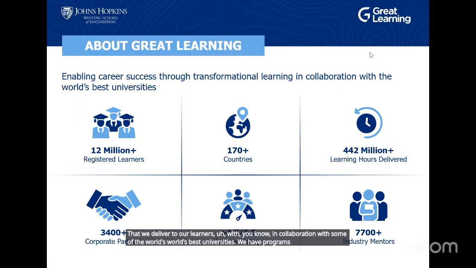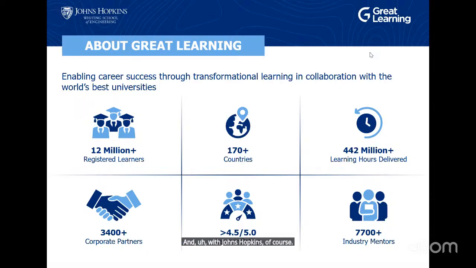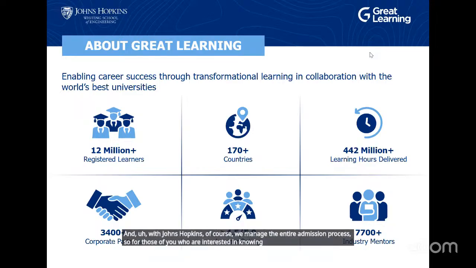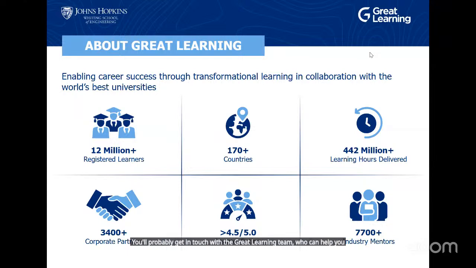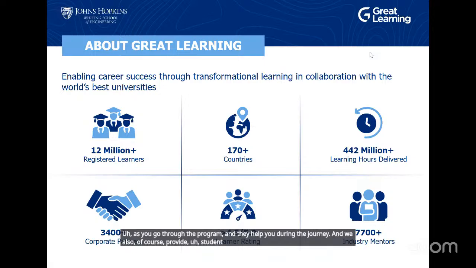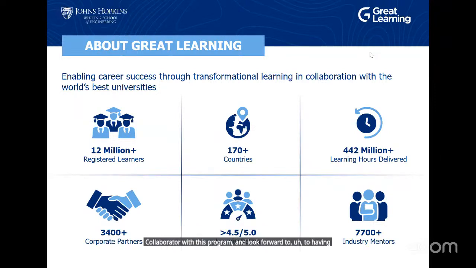We have programs from Johns Hopkins, of course, from MIT, Harvard Medical, Duke, etc. And our constant motive is to ensure that we deliver one of the best learning experiences to all the learners. And with Johns Hopkins, of course, we manage the entire admission process. So for those of you who are interested in knowing more about the program, you'll get in touch with the Great Learning team, who can help you get more details about the program. And then eventually, once you join, we look at the program management and delivery part. The program managers will be assigned to you as you go through the program, and they help you during the journey. We also provide student support on behalf of Johns Hopkins to all the learners in this program.